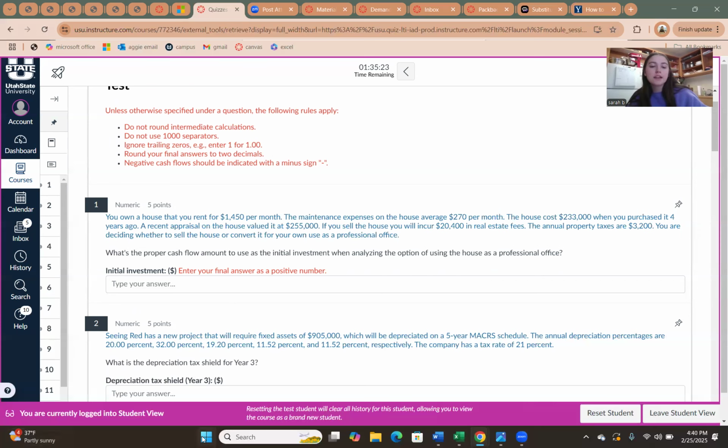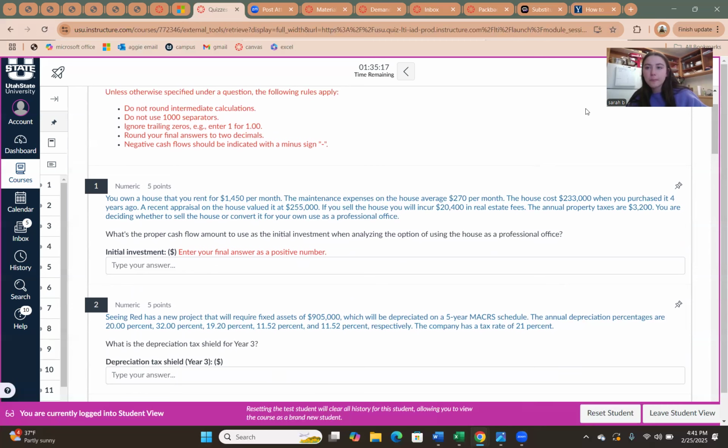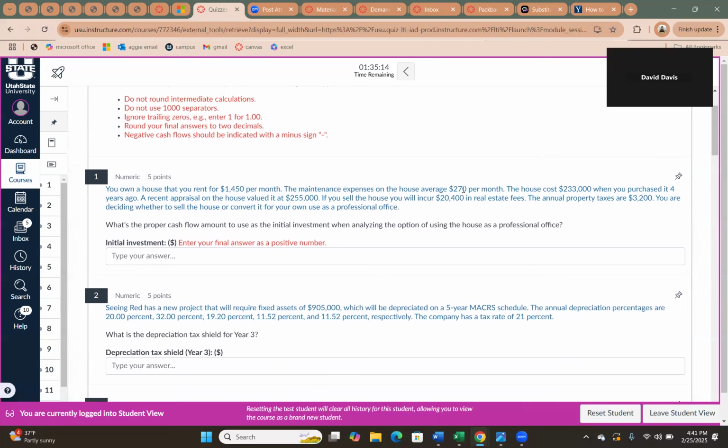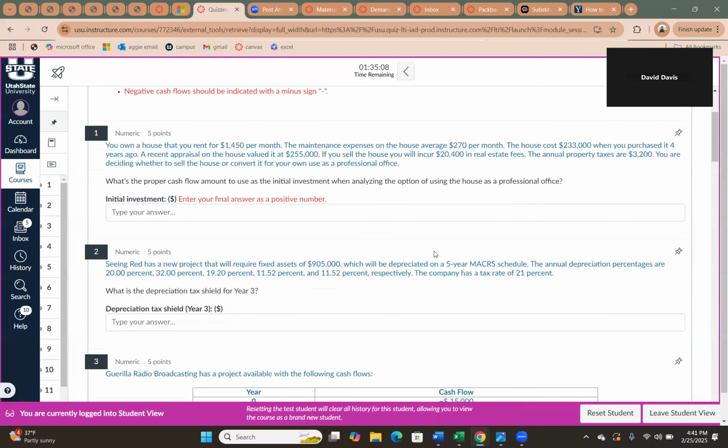What costs in here are sunk costs and what costs are costs that we should look into? It's a sunk cost. The price you paid for the house is a sunk cost. Good. Okay. Property taxes, you have to pay them if you keep it as a business anyway, so it doesn't matter in this equation. Yep, good. So I don't think that the rent matters really either.